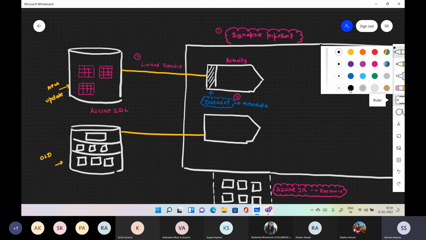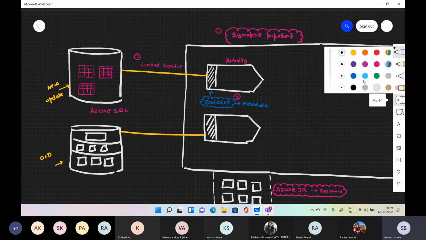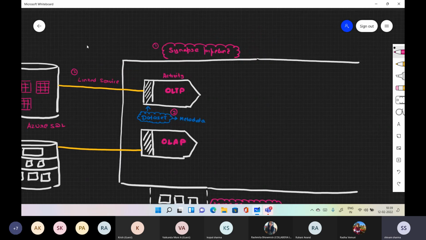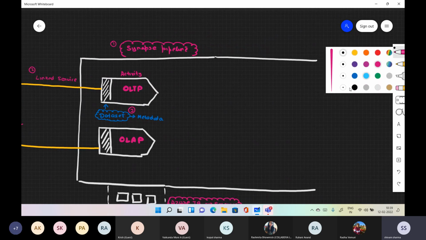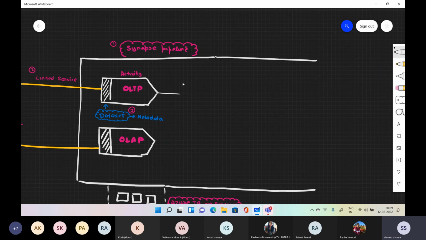Now, the rest of the components will remain the same, that there is going to be one data set which needs to be defined as well. So we have to connect to both the sources. We will be connecting to the OLTP source, and we would also be connecting to the OLAP source over here. Now, we will be specifying which particular table we would like to read from. Now, once we have specified that, we will be taking the hash. We will create the hash of the rows as such. So over here, we will do one hashing step as such.